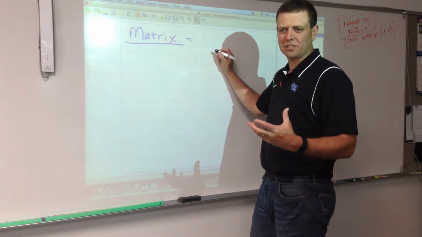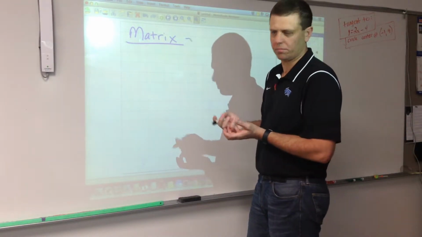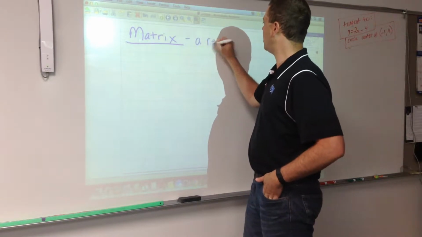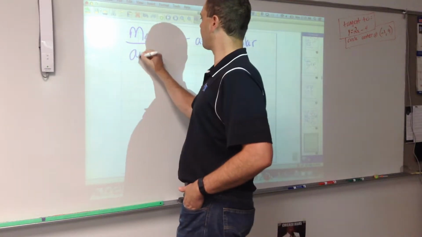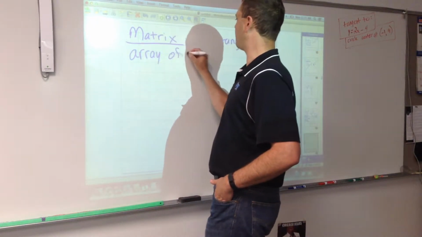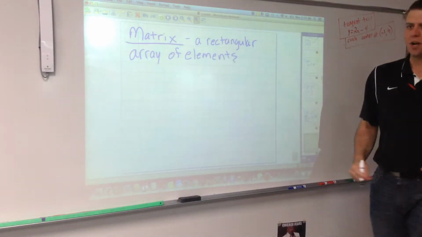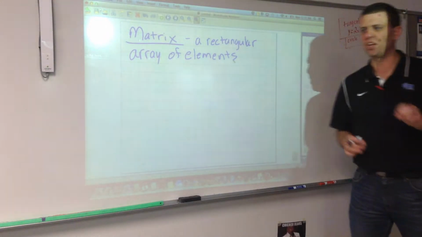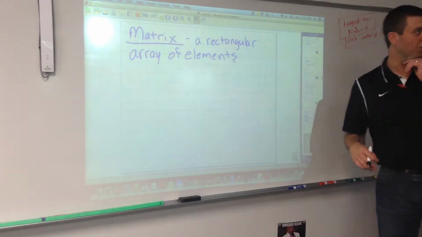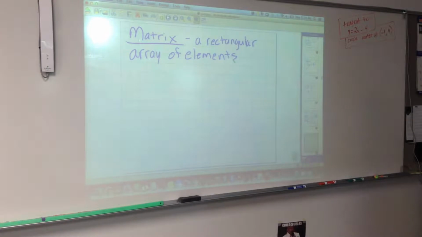Okay. A matrix. It's really just a rectangular array of numbers for the most part. Now I'm going to use the word elements because that's officially what they're called. So it's a rectangular array of elements. It's a way to organize information. It's similar to Excel in a sense, where you're putting values into a specific cell or a specific location, and usually they have some sort of meaning. You know, the rows mean something, the columns mean something, things like that.